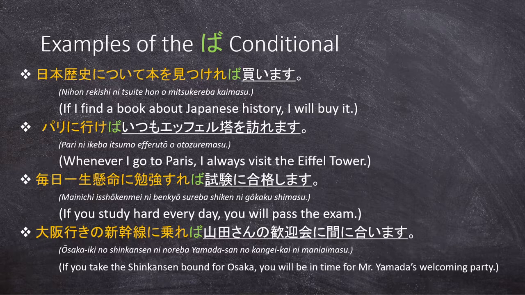As you can see from all of these sentences here, there is no specific or inherent time reference to the ba conditional. We are just basically saying what is that necessary trigger in order for our result to happen. And as you can see here, those triggers vary from the trip to Paris that is acting as a trigger for our habit to some of more, let's say, complicated ones, such as the boarding of the train in our last sentence. That is the trigger for us to making in time to Mr. Yamada's party. So that is pretty much it for this section.